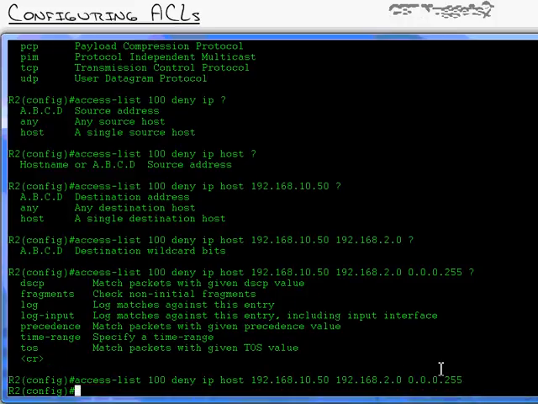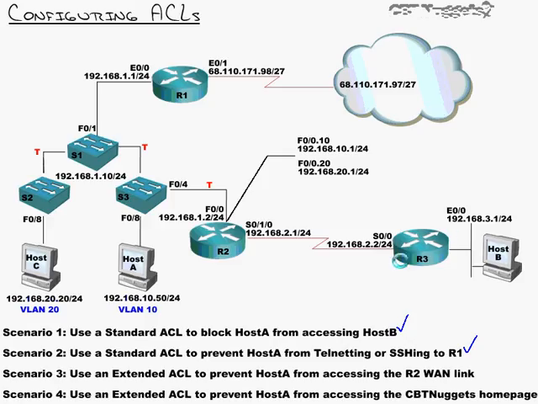Okay. Now, I have to remind you the same rules apply for extended access lists as they do for standard access lists. If you have an access list with all denies, it will deny everything because at the bottom of this extended access list is an invisible implicit deny. So what I would say is after we're done doing what the scenario asked for, which is denying that host from accessing that WAN link, then we should be able to go in and permit everything else.